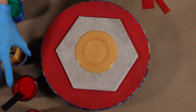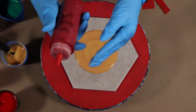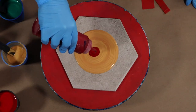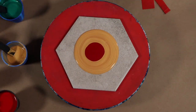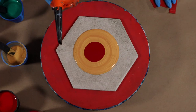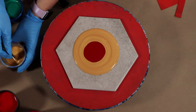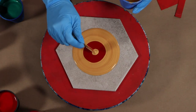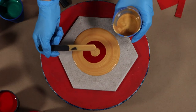So next I'm gonna put some red down. Actually I want the darker red. I'm gonna use the Soho red. Put a nice bit of that on there. Actually, I think I'm gonna use that one first. Okay, I think I got out of order here a little bit. Let's see, and then I'm gonna put a little bit, yeah, we'll use this one. A little bit more gold, just because I wanna separate the red and the green just a little bit.